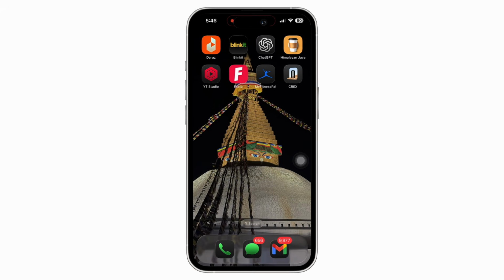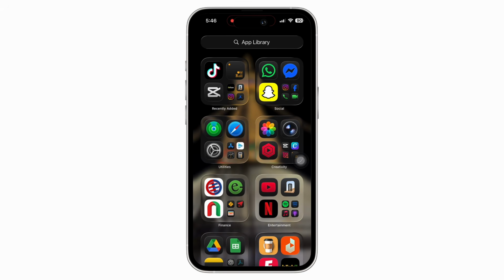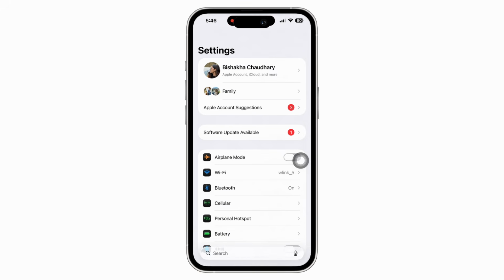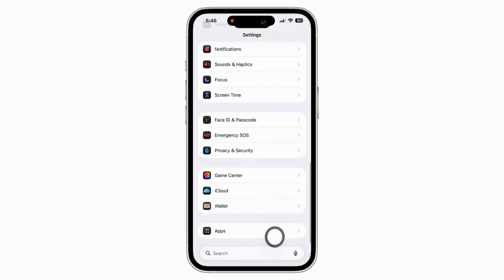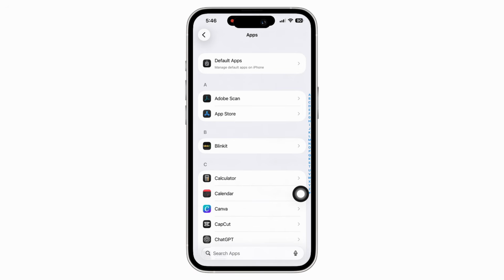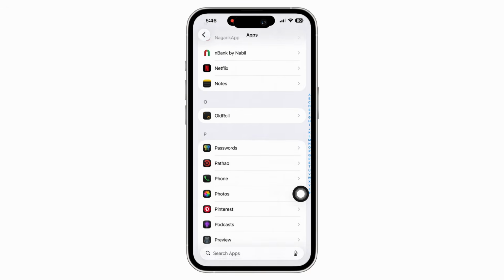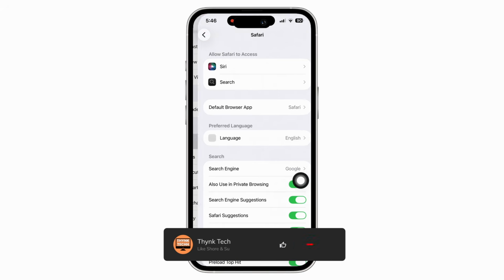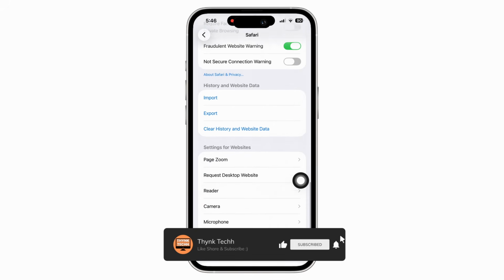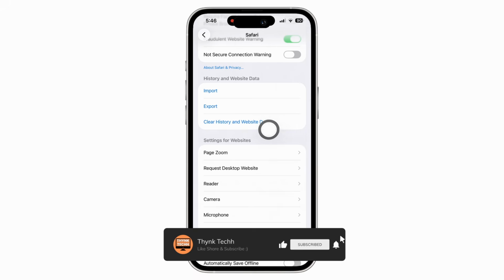If you want to clear your iPhone cache, there are a few ways you can do so. First things first, launch the Settings application on your device, scroll down to the bottom and tap on the Apps option there. Scroll down again, navigate to Safari and tap on it, and then scroll down again and you will see the option for Clear History and Website Data.